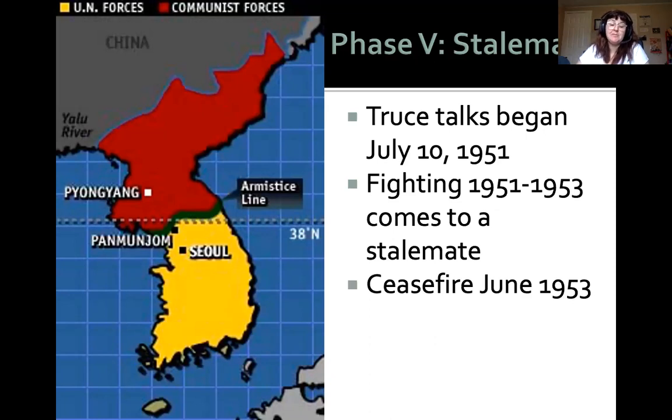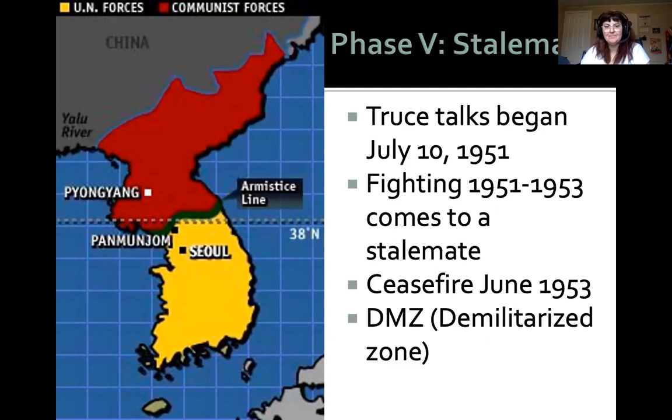So in June 1953, a ceasefire is called, which importantly is not an official end of the war. It's basically just like, we're not gonna fight you right now. We'll put down our weapons, and if you don't shoot us, we won't shoot you, kind of thing. And that's called in June 1953. So actually, technically, the Korean War has never officially ended. There's never been an actual peace treaty or an official end to the war. So it's still going on technically right now.